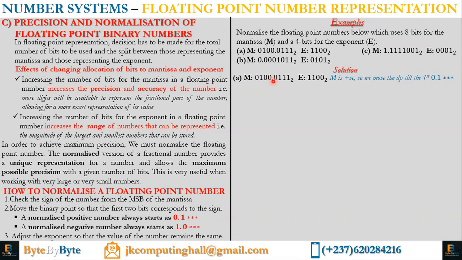For that to be done, I'm going to move it 1, 2, and 3, so I'm going to move it 3 times. So this is what we are going to have. The binary point has moved until we got 0.1, because 0 means that it is positive, and a normalized positive number is of this form. And you realize that I moved the binary point 3 times to the left. Now, you first of all convert the actual exponent you have, and both of them are always stored in 2's complement. So always know that. If not specified, always assume that the mantissa and the exponent are both stored in 2's complement, because 2's complement is the notation we use to represent both negative and positive numbers.